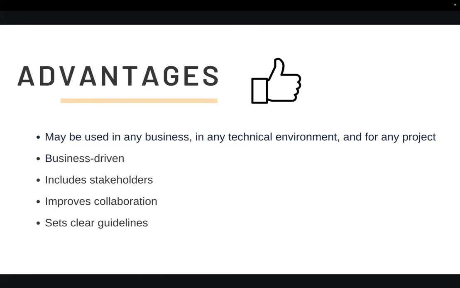And lastly, there are clear guidelines that are set. By having a definite process, it allows the team to mitigate issues early on, which lowers risk. And it is also really good for projects that have a hard end date and must be completed by the end because it is so clearly defined.